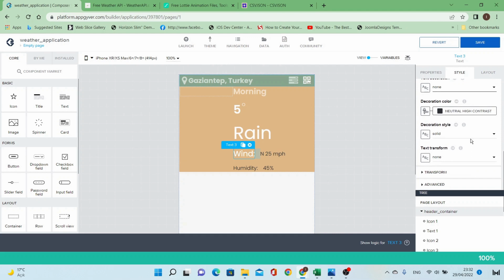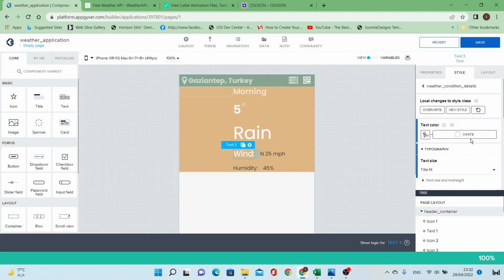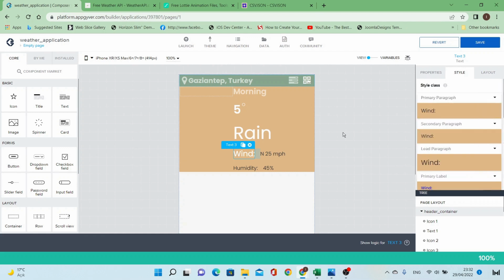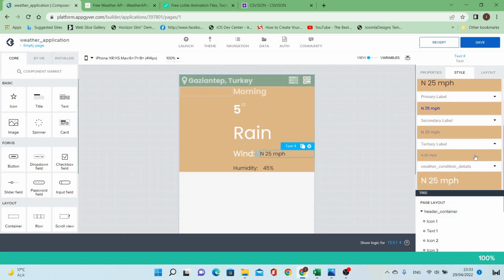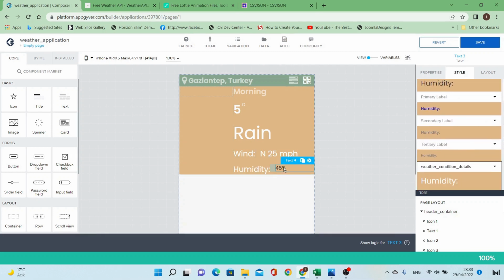And what can I do here? I don't know. Maybe it's better to leave it and override the style and then select it for the others. Okay.